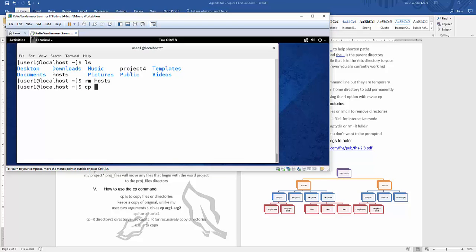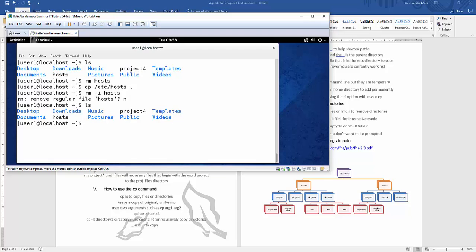Let me copy that back in there. So I just copied it back. rm -i host makes the process interactive. It asks, do you want to remove it? And then it looks for a yes or a no. If you say no, then the file's still there. It's an extra level of precaution when you're deleting files and directories.